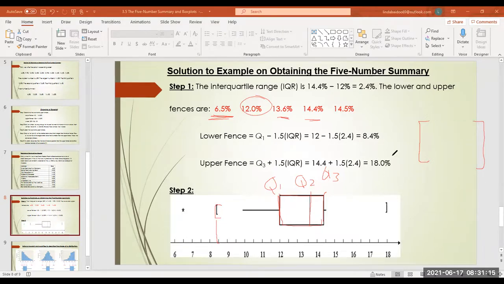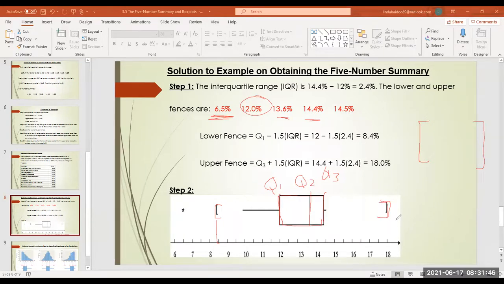Upper fence obviously is going to be bigger than the lower. That is 18. But because we were drawing our number line and we made it to the highest, which was 14.1, now you need to extend it to accommodate the upper fence. So upper fence is 18. We elongate our line all the way to the upper fence, which is 18. Then again, we draw our fence here. So now we have our upper fence and then we have our lower fence.